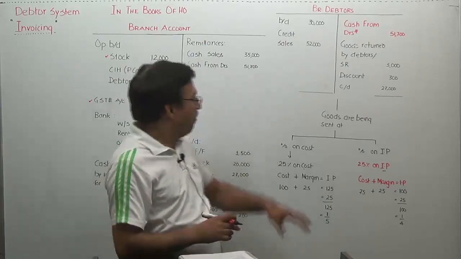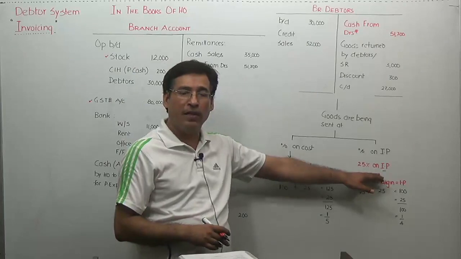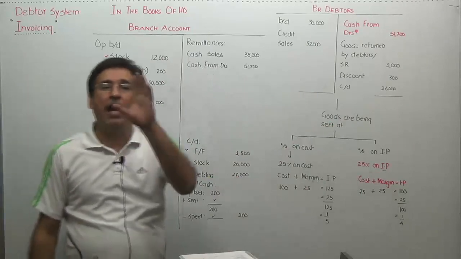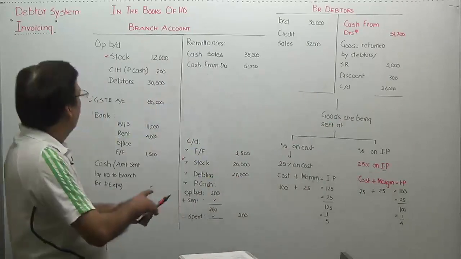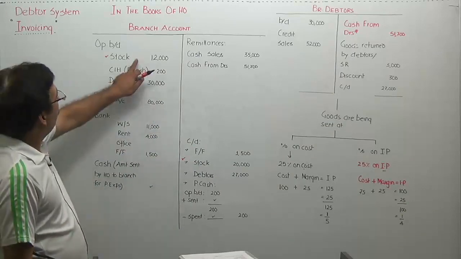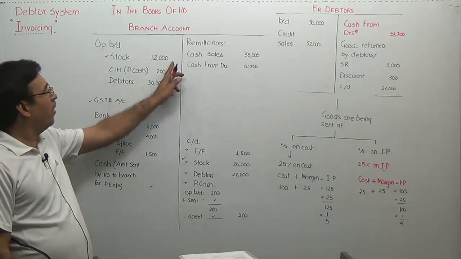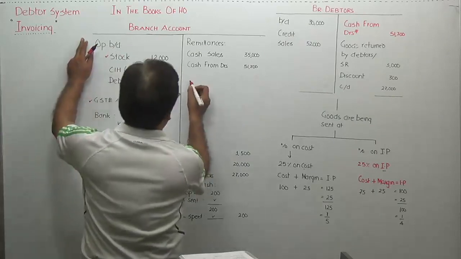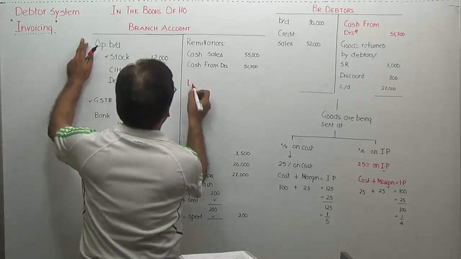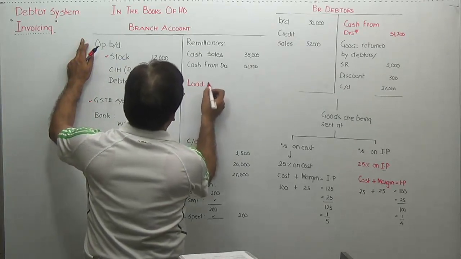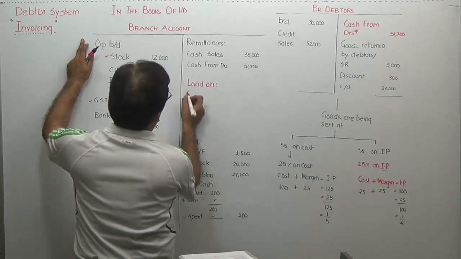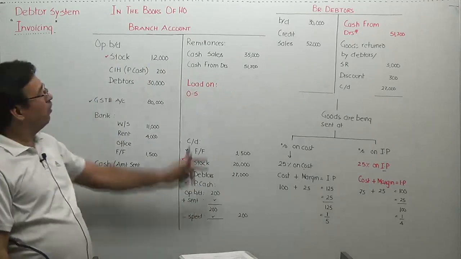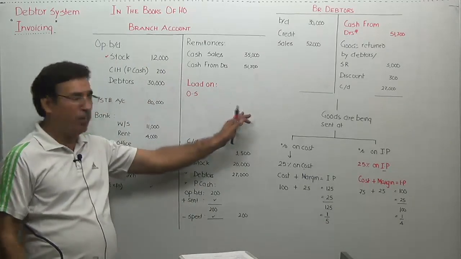So, opening rates might be at cost or invoice price. Irrespective of that, items below shall always be at invoice price. It means now what I am supposed to do, I have to bring the opening stock which is at invoice price to its cost price. In order to bring it to cost price, I will have to write on the opposite side, load on opening stock. So I will have to bring it to the cost, and in order to bring it to the cost, I will have to write the loading portion.